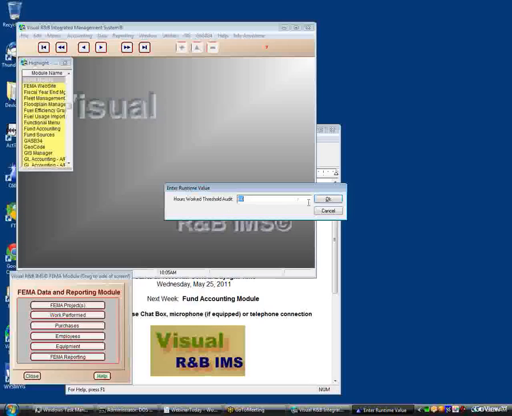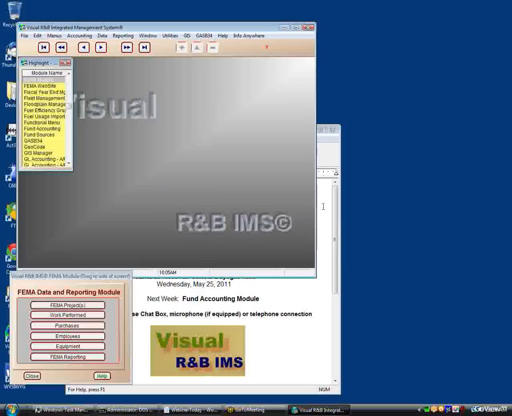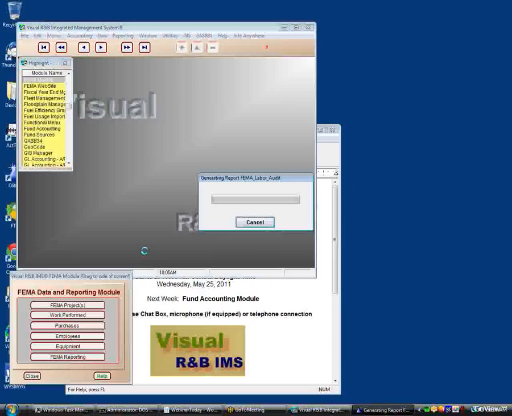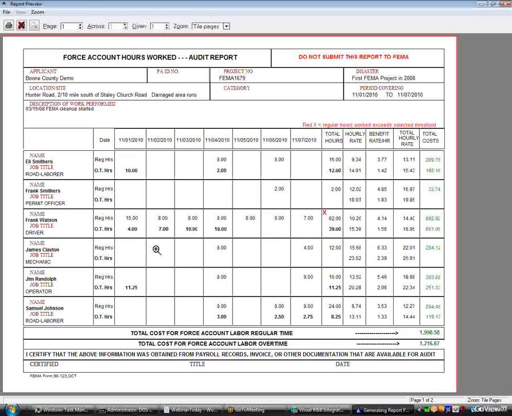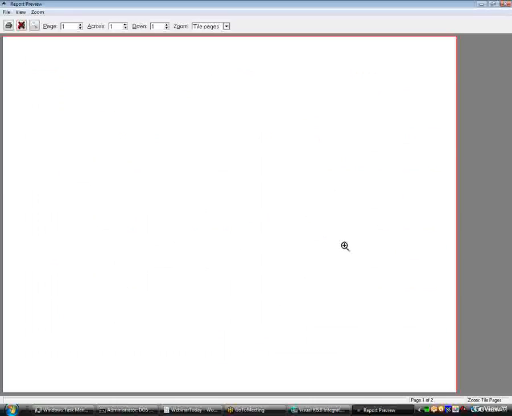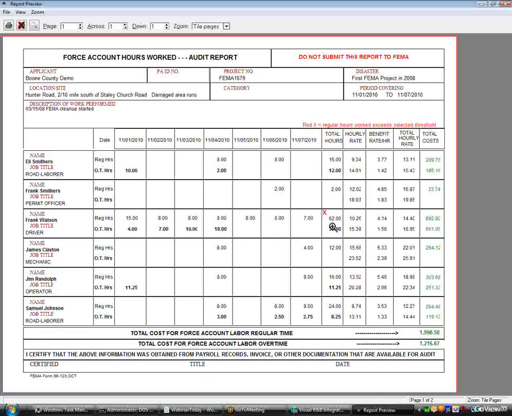This was an audit report, so we're going to audit it. Anybody who has more than 60 work hours will show up on this report with a red X. Basically, that lets you scope in on anyone who's got more than 60 work hours in any given week.